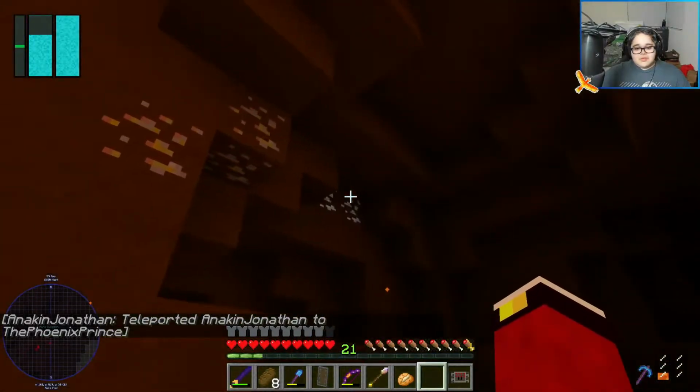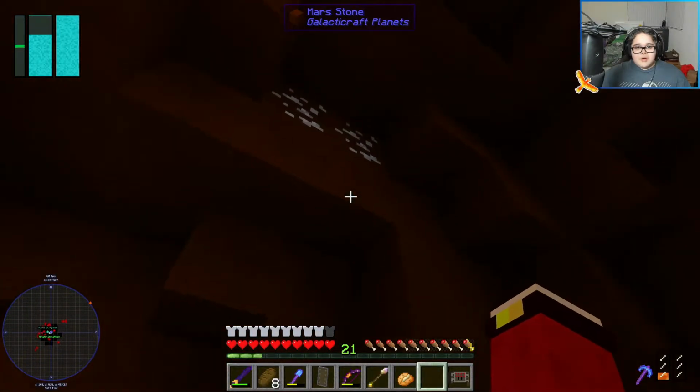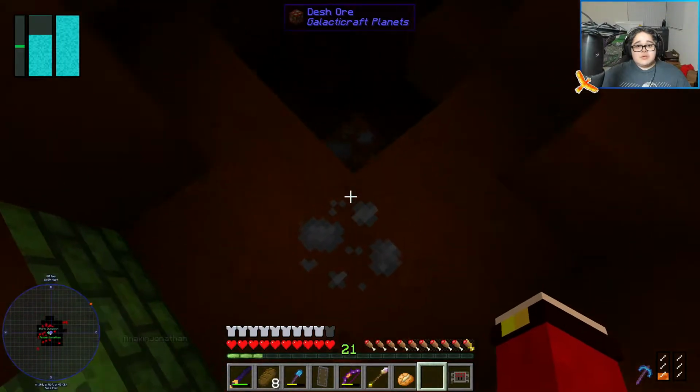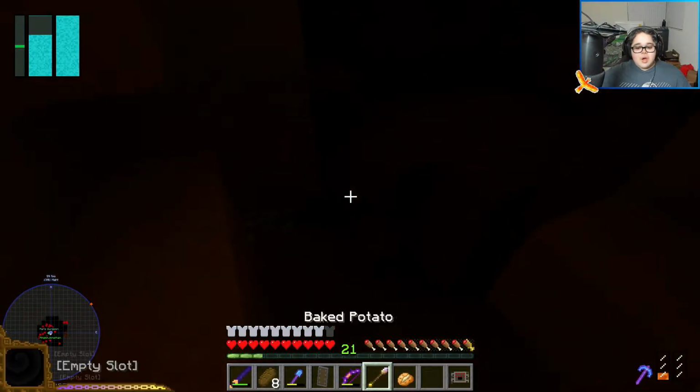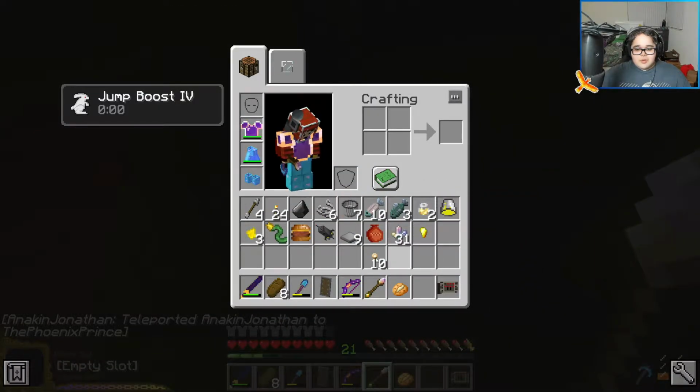Wait, are there any materials we need? So, copper ore, that is tin. I guess there's other materials. Yeah, sure. This is what I was looking for. Good thing there is a hole right here.